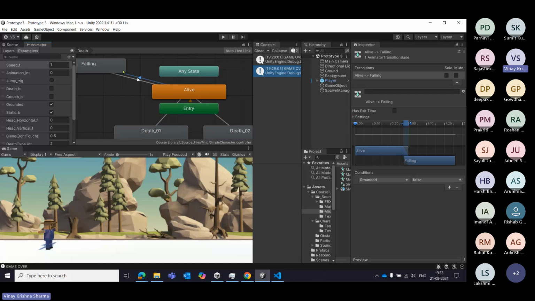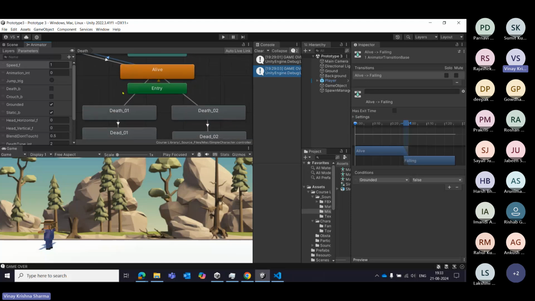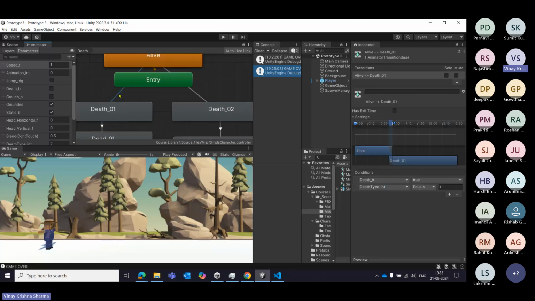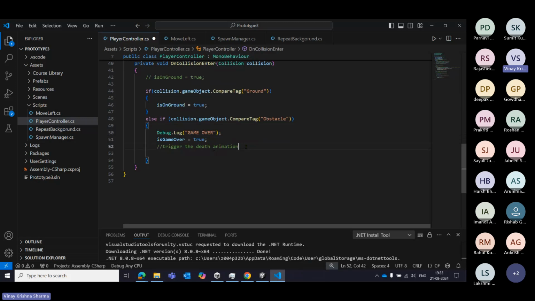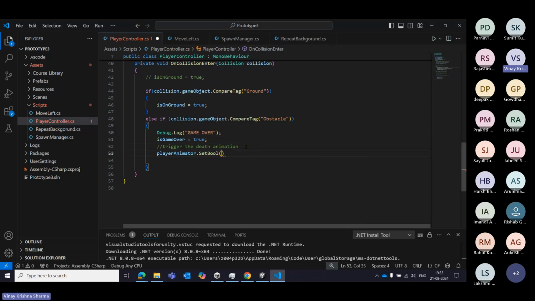You can actually play around with different animation states. I want to trigger death one, and death one happens from alive, when death b should be true and death type int should be equal to 1. After my game gets over, I can quickly write player animator dot set bool, because death b is of type bool.